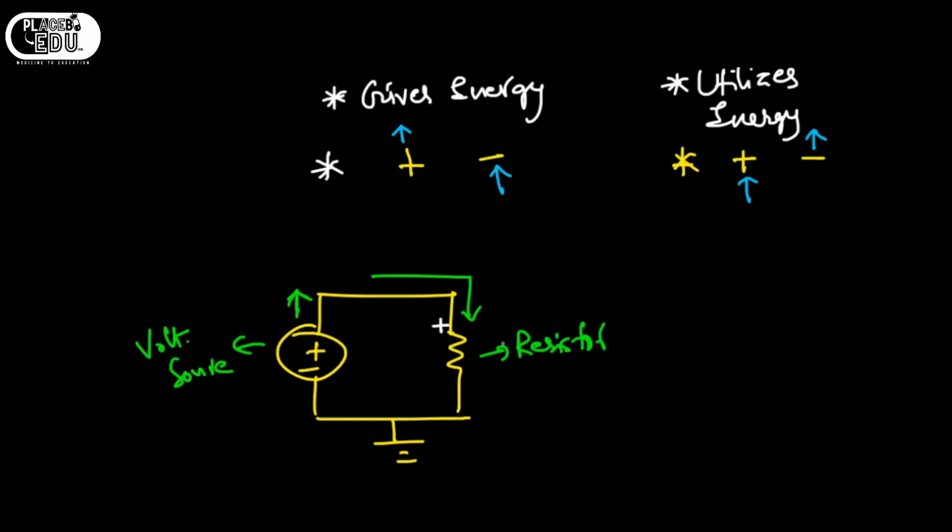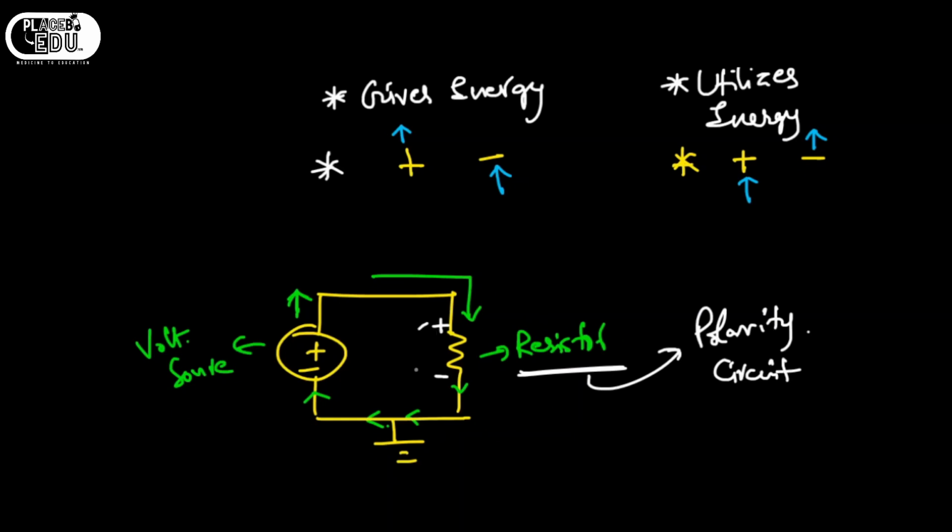So the resistor has positive polarity here, and when the current leaves from here, the resistor will have negative polarity. And now the current goes like this and comes like this and enters into negative. That's what I'm saying. So the polarity of the resistor will depend upon the circuit. So this polarity will purely depend upon the circuit. On the resistor there will not be any positive and negative signs, but when a resistor is placed in the circuit it will get the positive and negative signs.